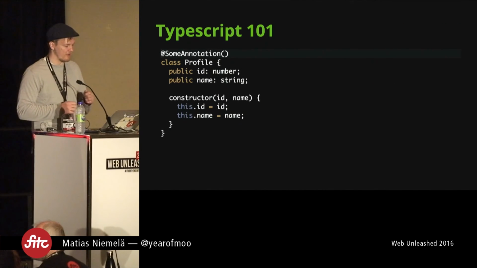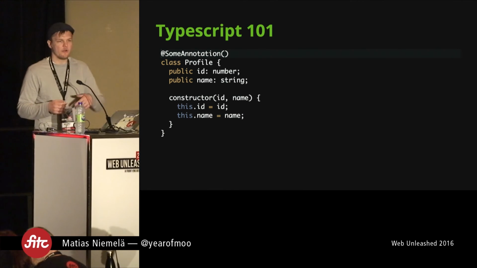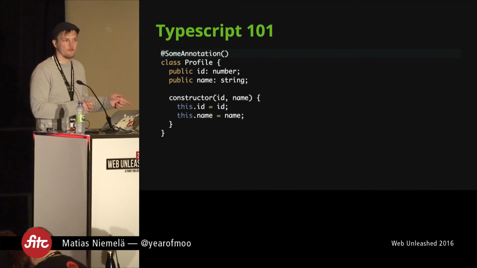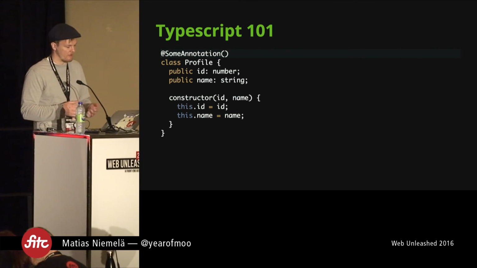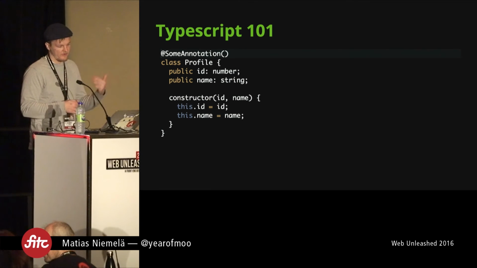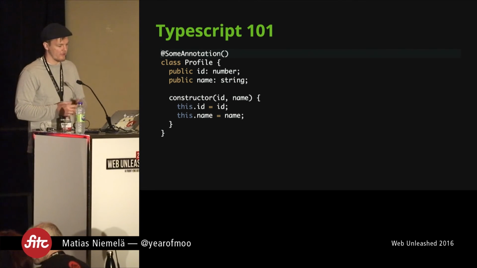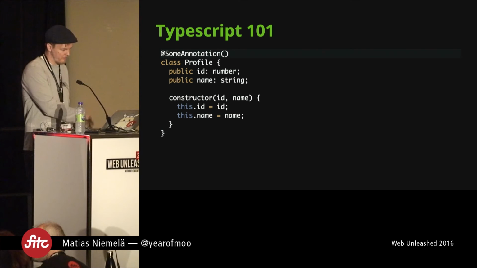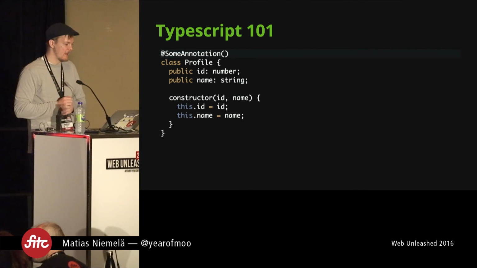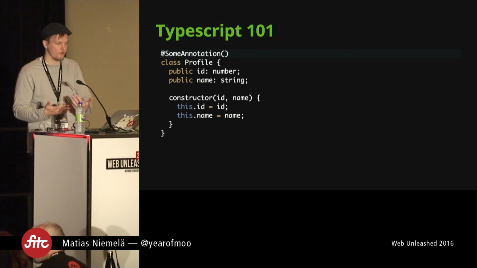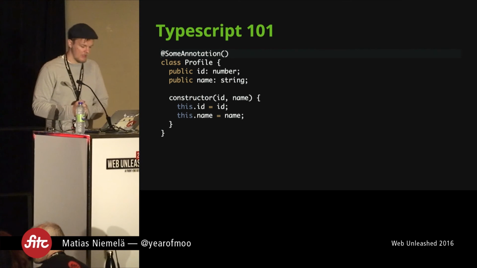Because if you look at something like this, you have a full understanding of how all the data relates in the class. We know that an ID is a number and a name is a string. If I were to pass a number to the name value, it would throw an error, and vice versa. Having a class here is something that ES6 provides, and annotations are a feature that exists both in ES6 and in TypeScript. This is all extra data, programming data that we can use in our application.